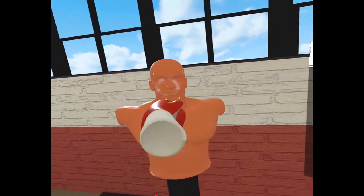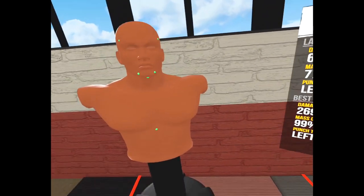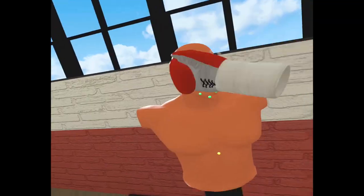That's a physics they didn't put into the game and things like that, but that's a minor complaint. As far as offensive moves, it was pretty open. The jabs, crosses, and hooks worked really, really well. The body shots really worked well. The uppercuts were responsive. I even did some drum roll stuff and some silly stuff.